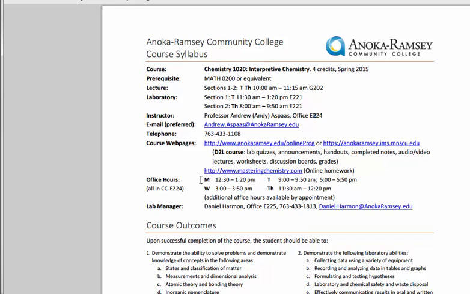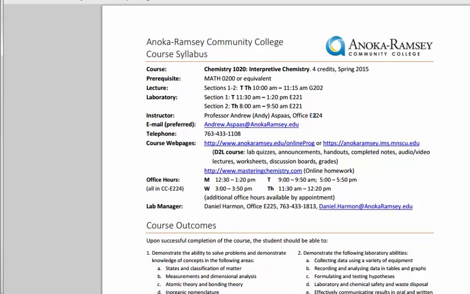I have office hours each day, so definitely take advantage of office hours. It's a vastly underutilized resource, I've found. I usually end up with only a handful of students that take advantage of the office hours. But those are times that I've set aside specifically for you guys. So even if it's just stopping by to say hello or to work on some problems, or if you're having trouble with something, the office hours are really a great resource for that. I'll always have my door propped open, especially during the office hours. So definitely come on by.